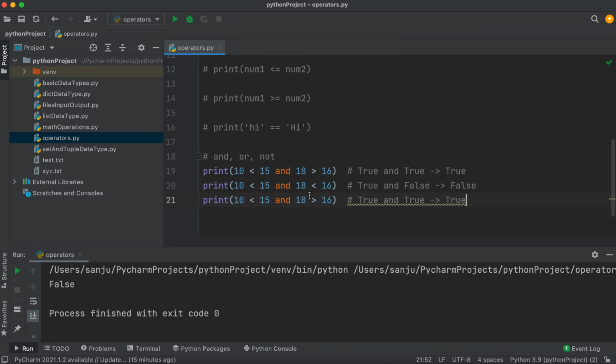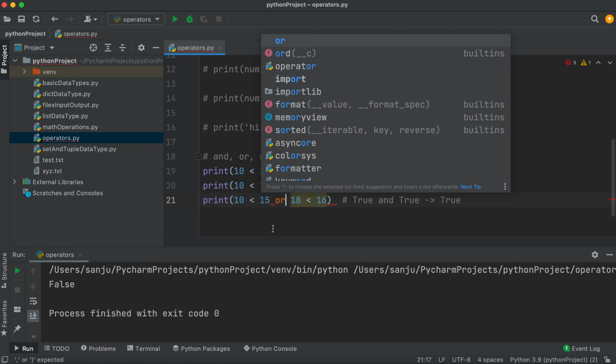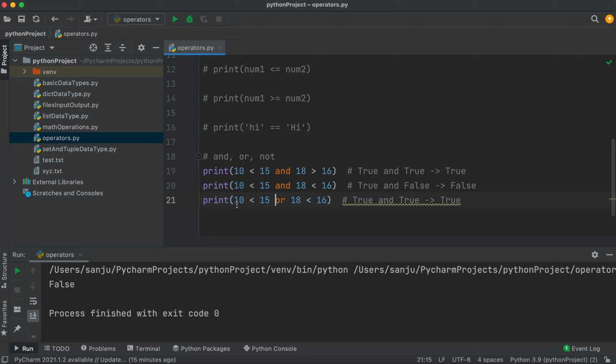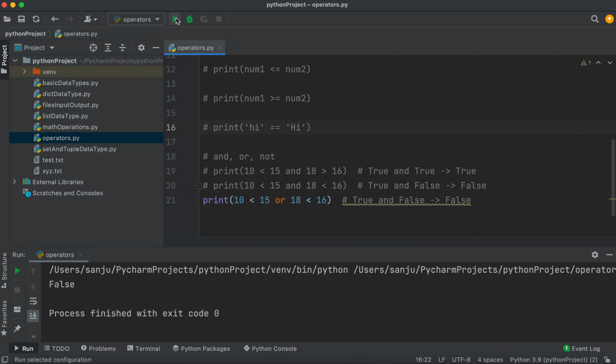And 18 is less than 16, and we know that is false, right? If we use and, it's going to give you false, but here we'll use or, and what it's going to do is check if any one of them is true. So true or false becomes true. Let me comment out these two. This will give you true, and as you see the answer is true. That's how these logical operators work.